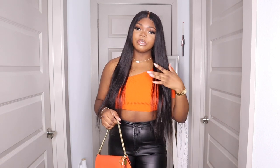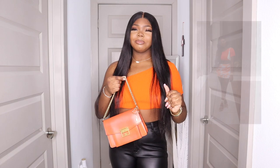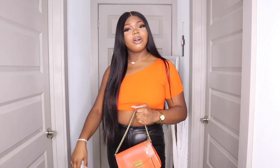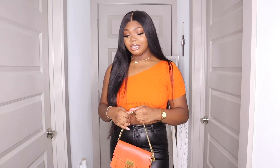This is the last outfit. I was going to wear this top with an orange skirt from my Instagram, but I decided to go for a monochrome look. I didn't want to do orange-orange-orange, so I put on leather pants again and paired this with my orange Givenchy bag. I feel like this whole haul was needed — a lot of these fits I didn't even know I had until I went through my closet and started putting things together.